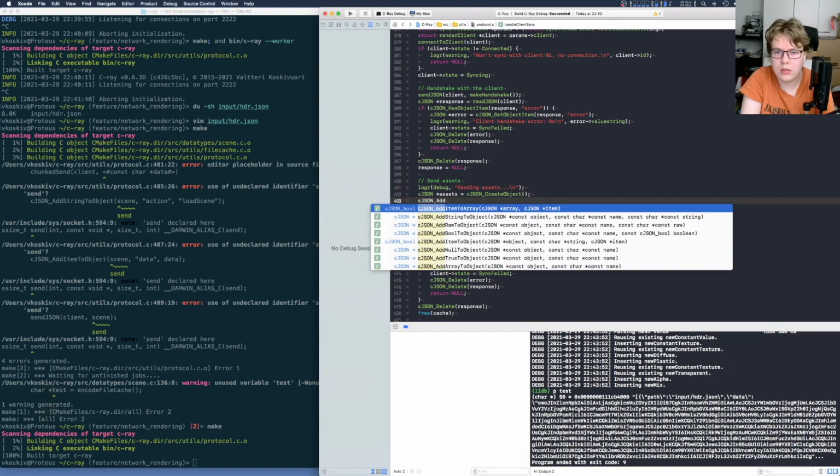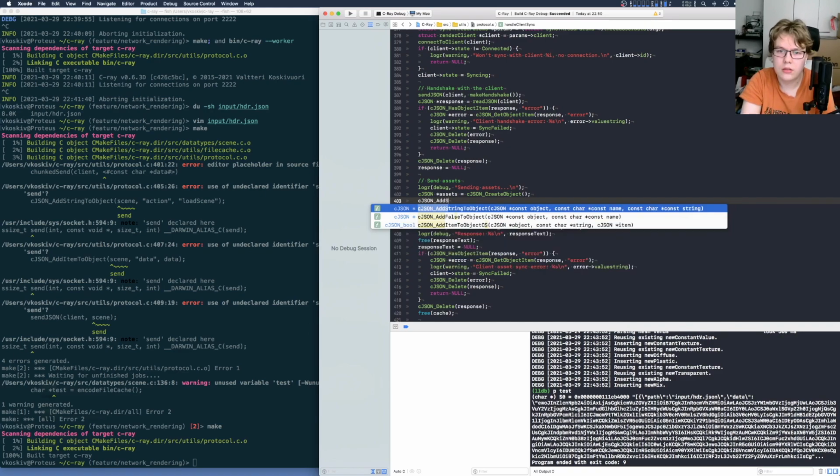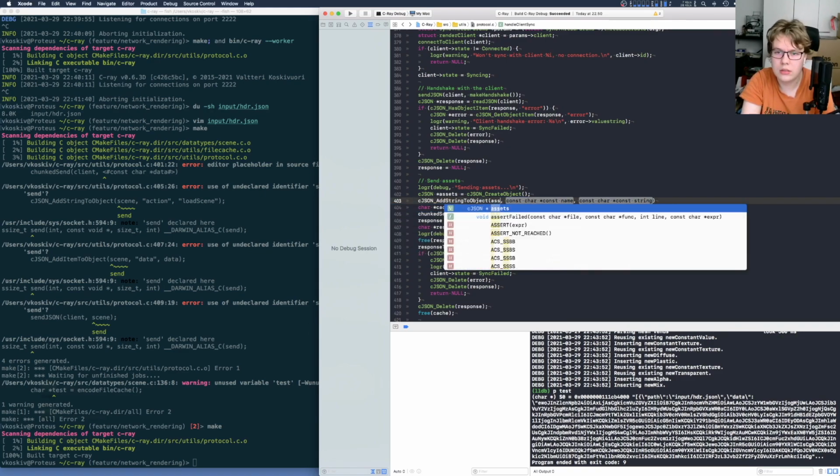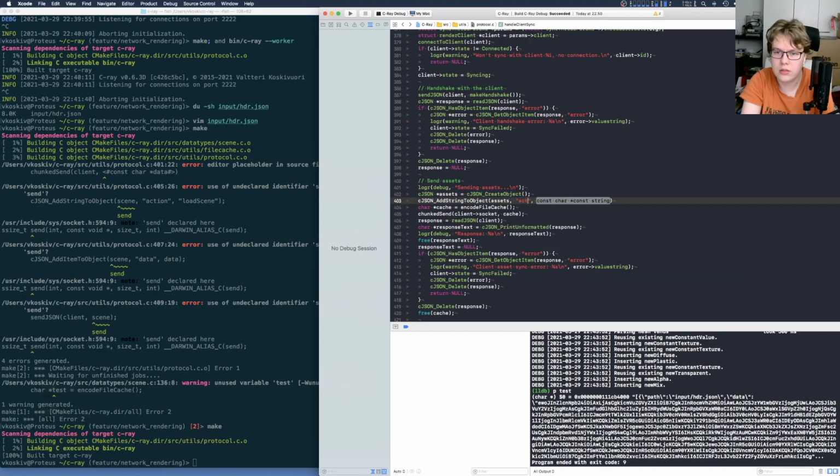Add... how do we want to structure that thing? Yeah, so we're gonna add a string to assets, and this action just tells the client what it's supposed to do.